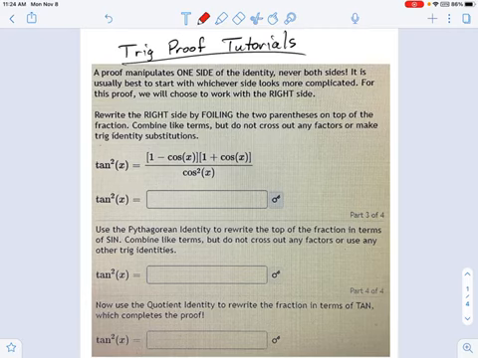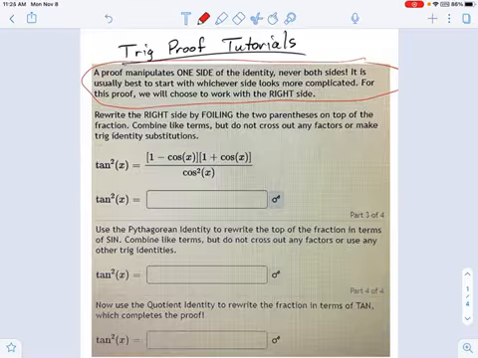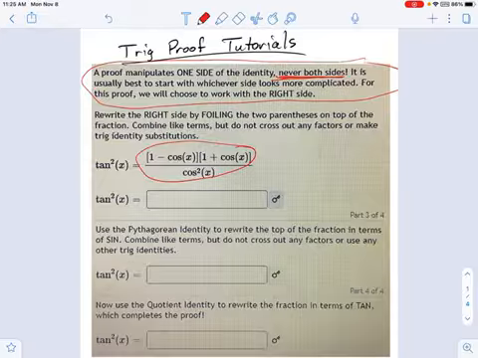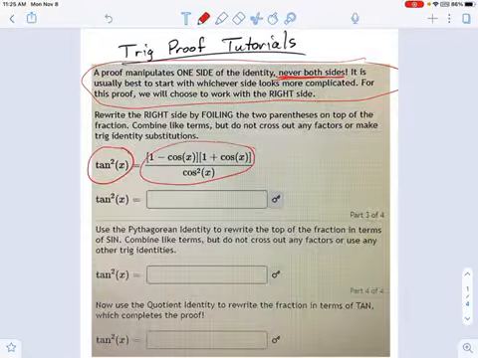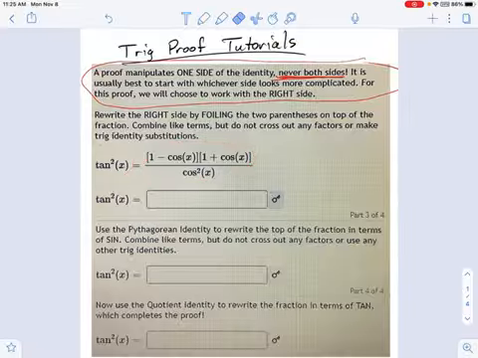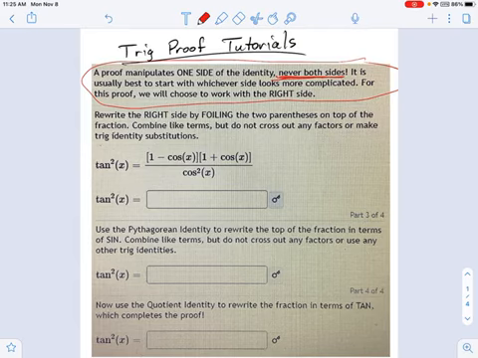So in this example, starting off, some general directions: work on one side at a time, never both sides. Okay, we never work on both sides of a proof at once. And whichever side looks ugly, I'd say start with that. It's easy to take something that's complicated like this and turn it into something simple, once you get the idea under your belt anyway. But I will tell you, it's very difficult to take something simple and turn it into something else that's complex, because there are a lot of different ways to make something more difficult, but there's usually not so many ways to make something simpler. Okay, so we start with this one by saying, let's see, what do we want here?